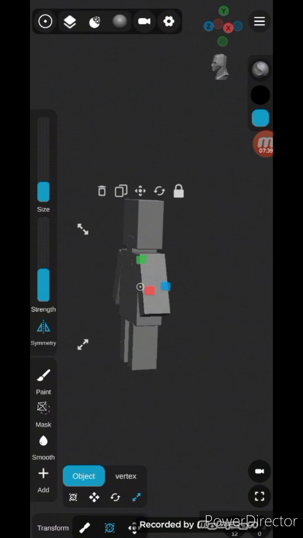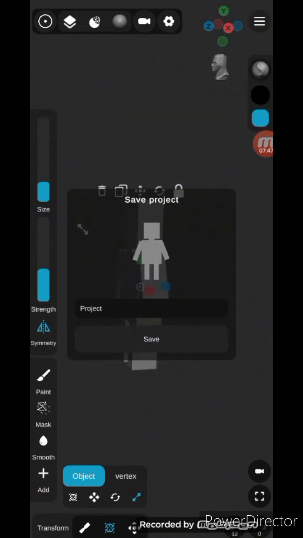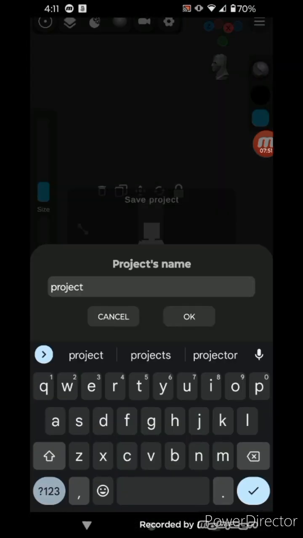And let's see, from here, we should probably save. So let's save our project. Project name will be block figure.